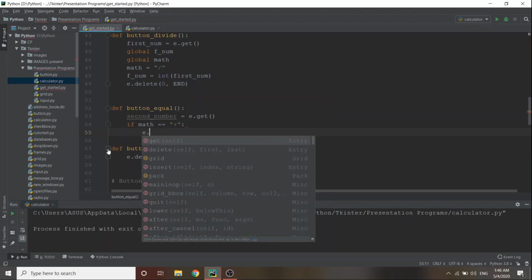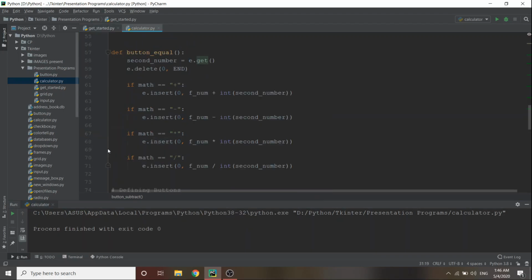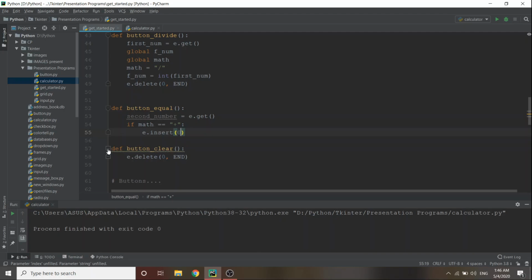We dot insert first num and the second number. F num, yeah, first num is F num plus int of second one. Yeah, so let us test this program now.